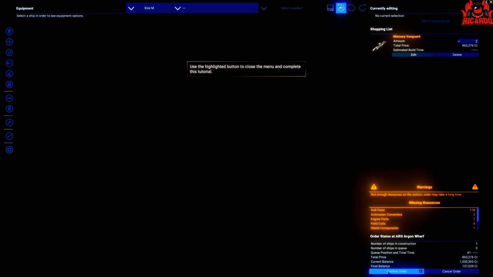Let's confirm the order. That should finish what we've just seen, which has basically been all the modules: fitting modules, upgrading modules, taking modules out, the shopping list, the left panel here with all the modules and whatnot on it, repairing your ship, and then buying a ship, and then buying multiples of ships, and also then saving a loadout. I like that idea of saving a loadout as well. I like that. Elite could learn a lot from this. What do you think?